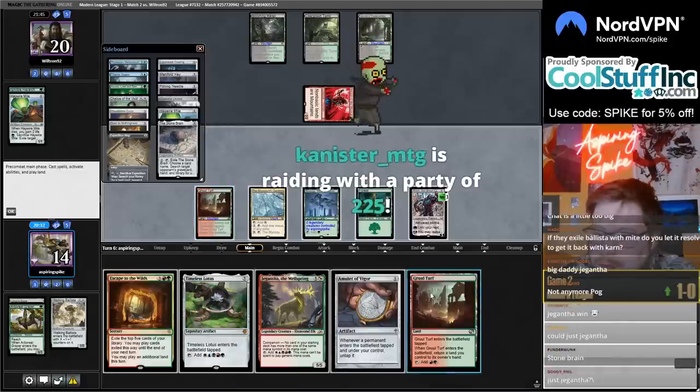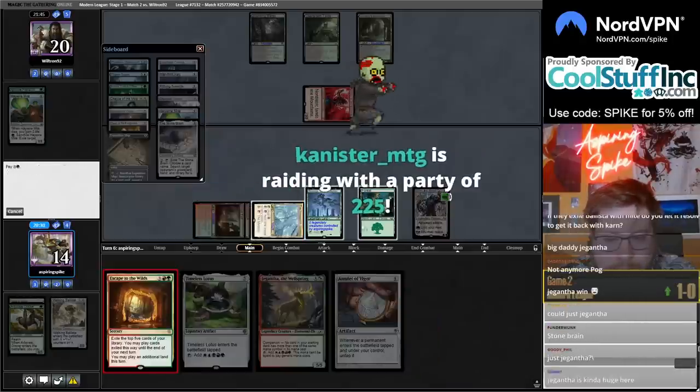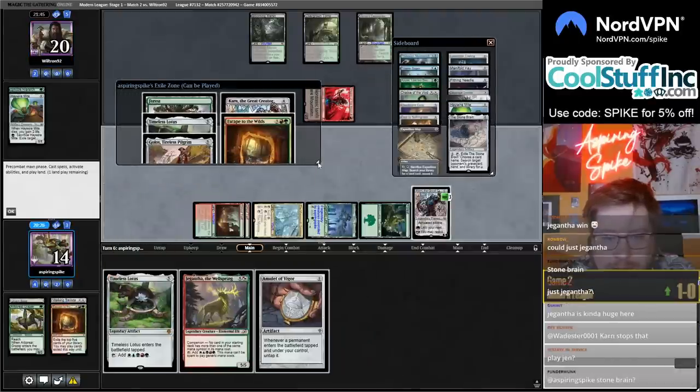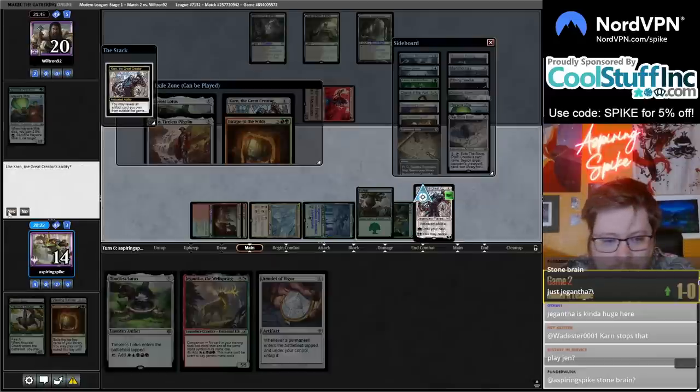Canister, early raid. Hope everything's alright. We're playing some more of this deck. This deck has just been so sick. Okay, I did find the land. Yeah, so let's just Needle Yawgmoth here.